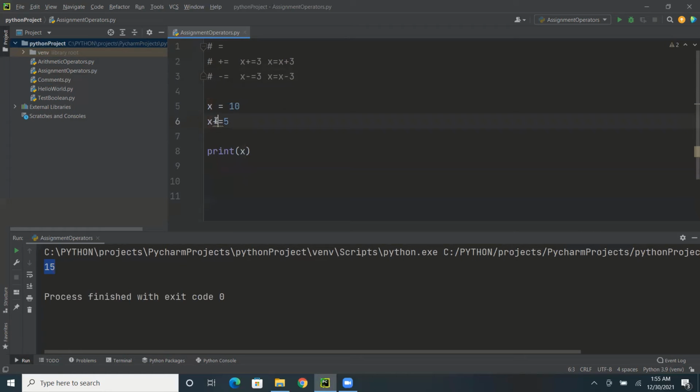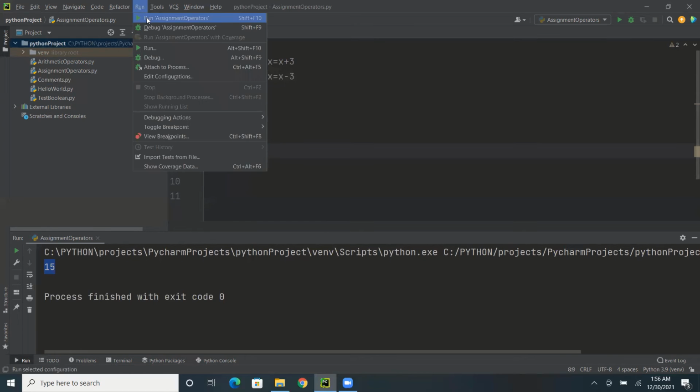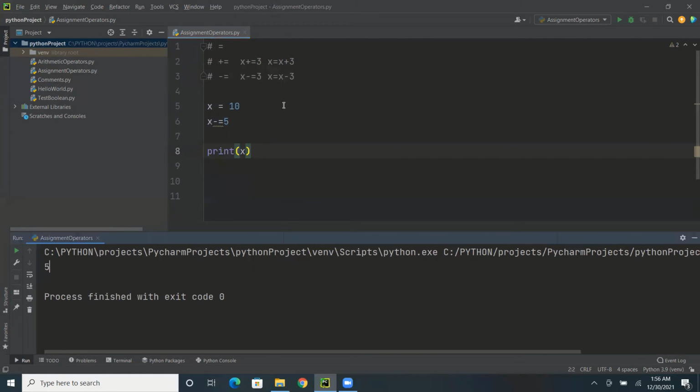Just change it to minus, and guess what it will become? x is equal to 10 minus 5, which became 5. Now if we run it, we'll see 5. So this is that operator.